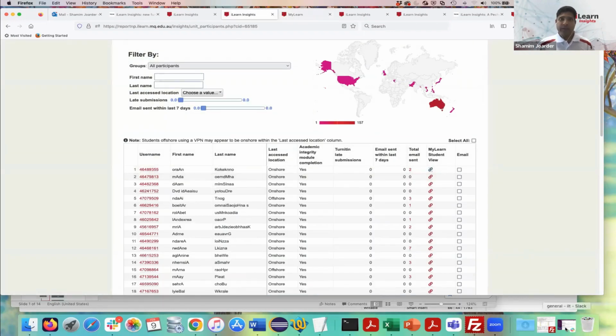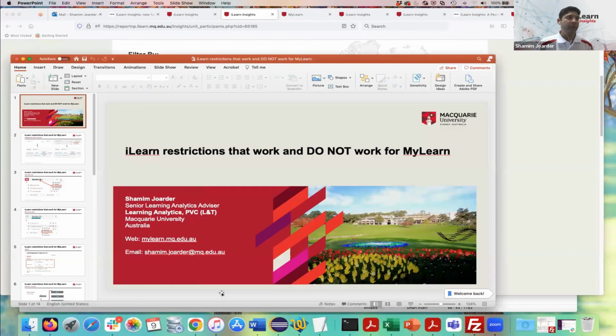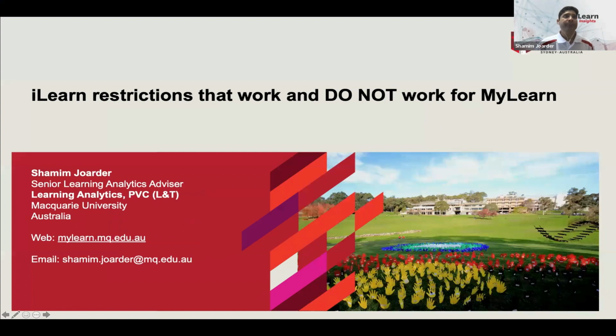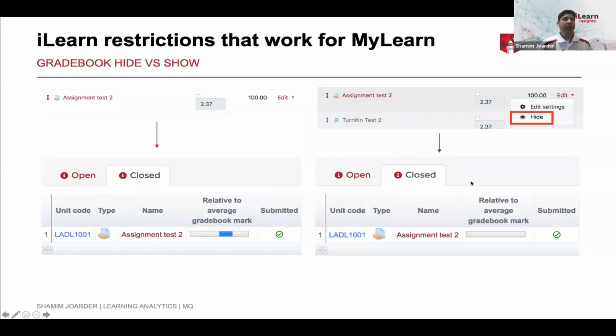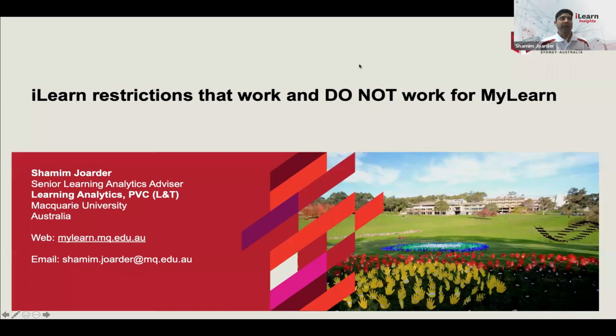Now, one thing you need to remember, and the most important thing that I would like to show you, is what works and what doesn't work for iLearn, right? I'll quickly go through this. I'll distribute this PowerPoint with you. So this one is the iLearn restrictions that work for iLearn, right?